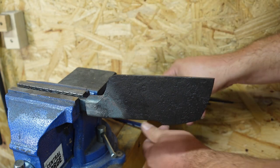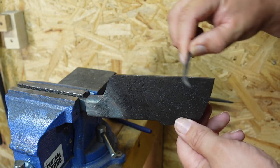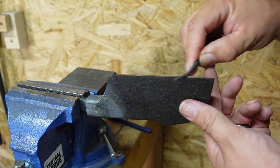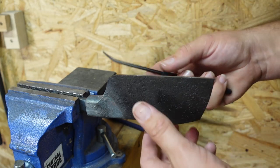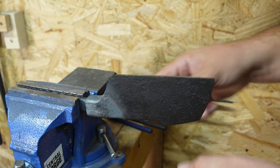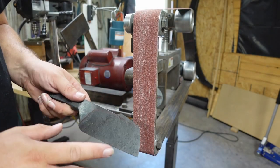And it does. We'll hit it with the 65 and just see what that does. Yeah, that catches just a little bit there. So it's going to be in between 60 and 65 HRC, which is exactly where I want it for this particular knife.